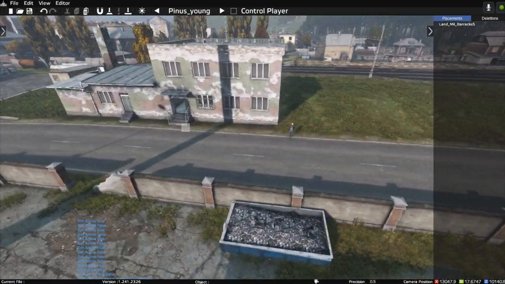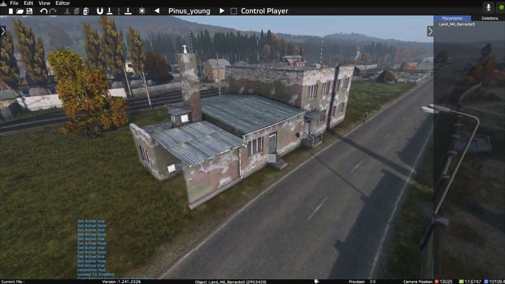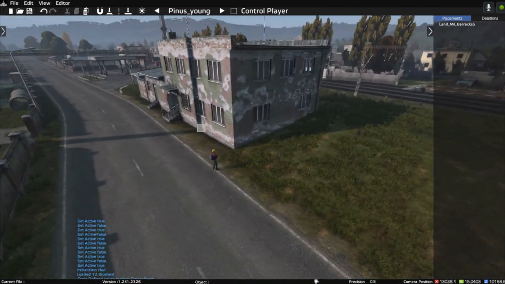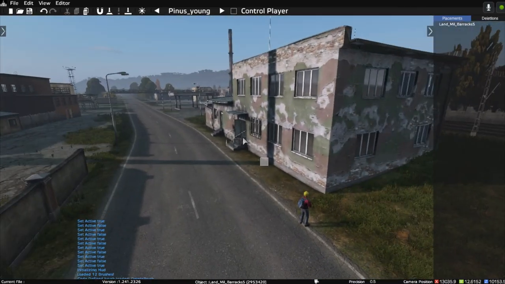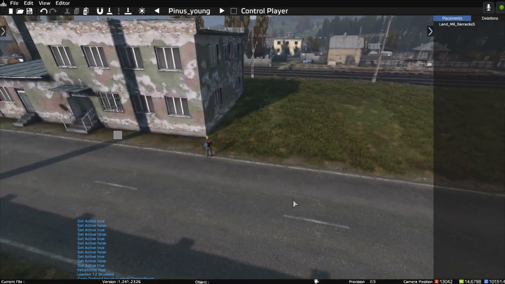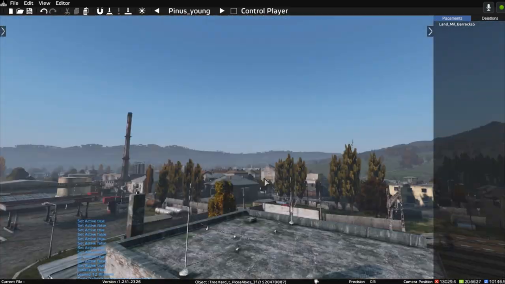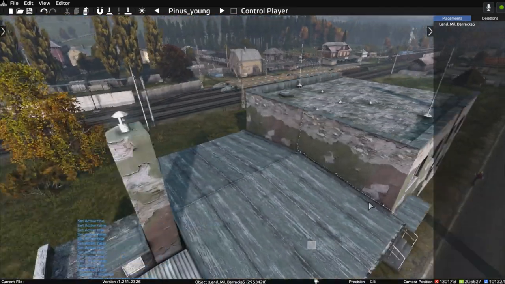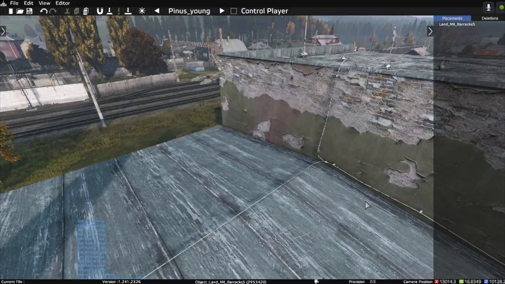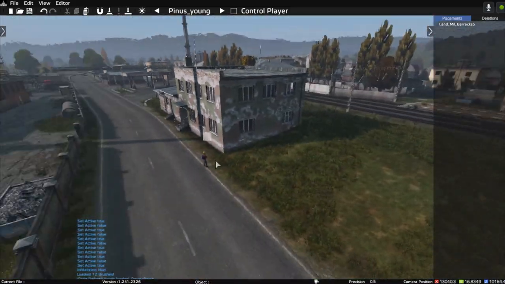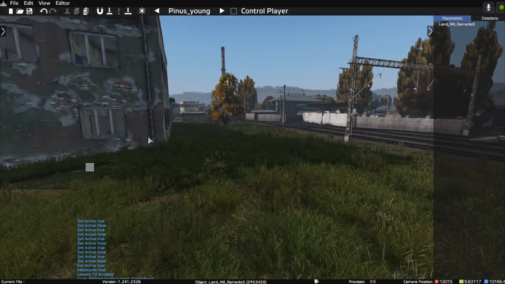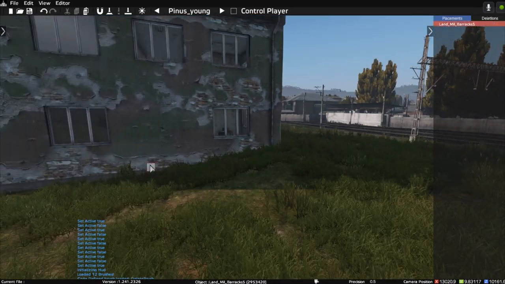Yeah. It's also nicely lined up with the road. You could argue that it should be a little bit further back from the road because people would be walking along here, couldn't they? But that's what you go on. Now, what we could do, let's just have a look round. Yeah, you can see how the ground rises up there, can't we?